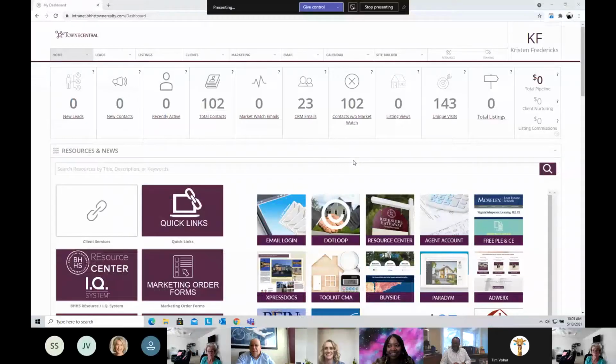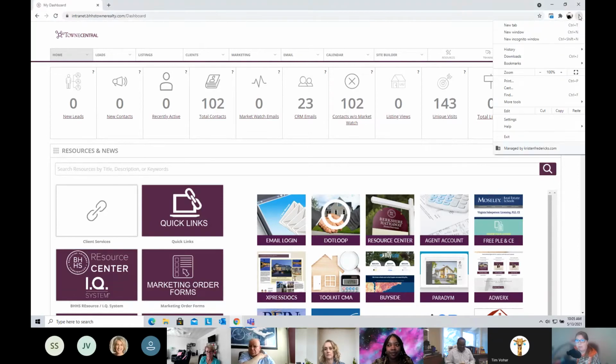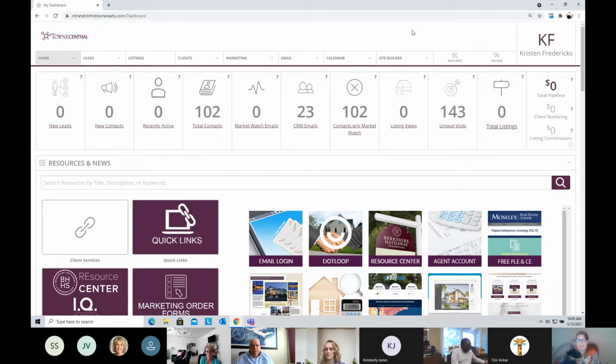All right, let me share my screen. Give me one second here. Hopefully you guys can all see this. Town Central was down for a couple minutes this morning, but she's back up and running and seems to be doing okay. I am on Charter, not on Cox or Verizon, so hopefully it'll be nice and fast, but I do live out in the country, so fair warning.